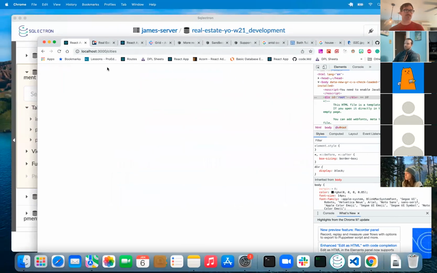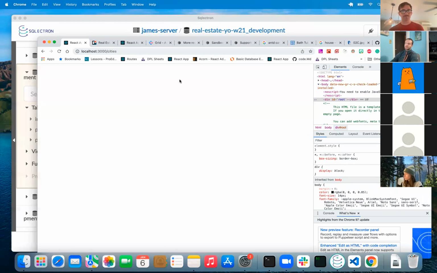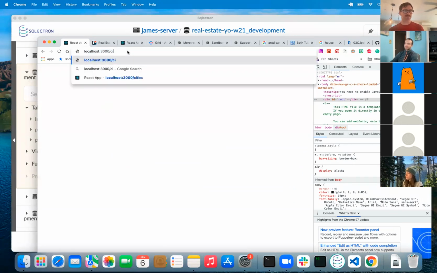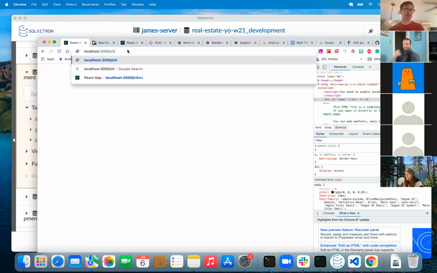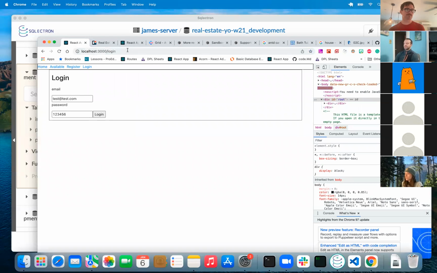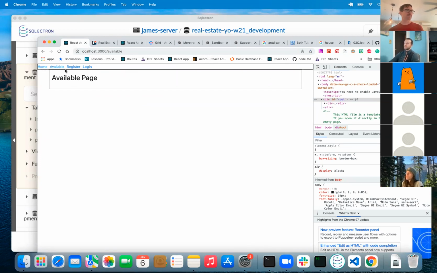Just want to show you, to get some more practice with this. So notice when I'm on localhost 3000 cities, nothing's showing up. That's because when I check back to the master branch, it doesn't have any of the code I just wrote, because that's on the city's front end branch.